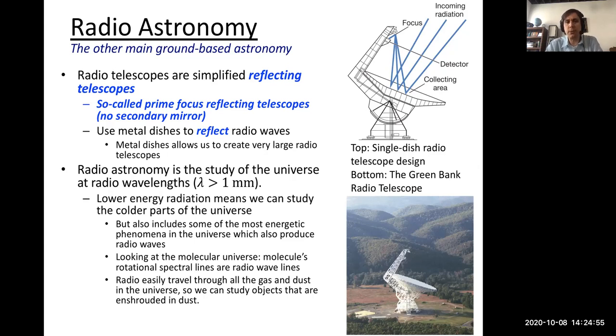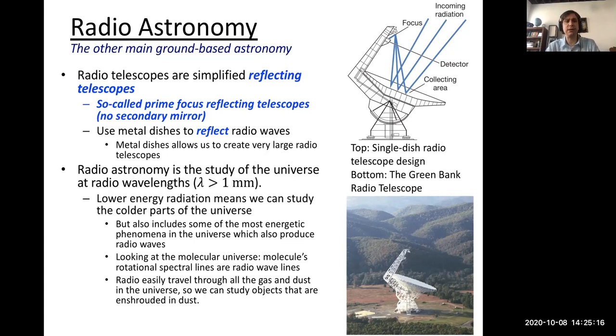Radio astronomy, if you remember when we talked about the molecular lines for molecules, we could rotate molecules at different speeds. There was an entire suite of rotational molecular lines. And these were all in the radio part of the electromagnetic spectrum.